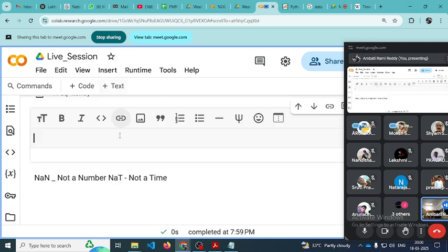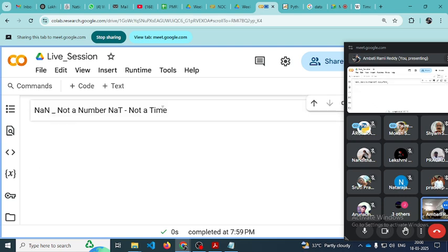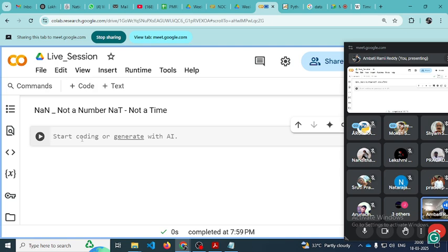Then we will see one more thing, locale specific date formatting. Some time series basics we will see now. What does time series basics mean?